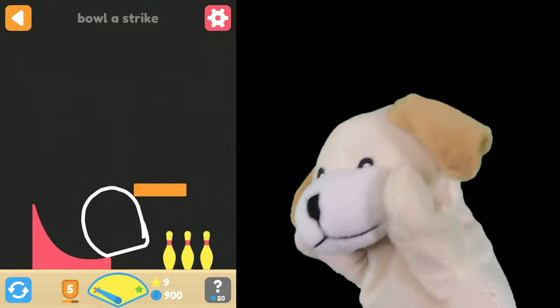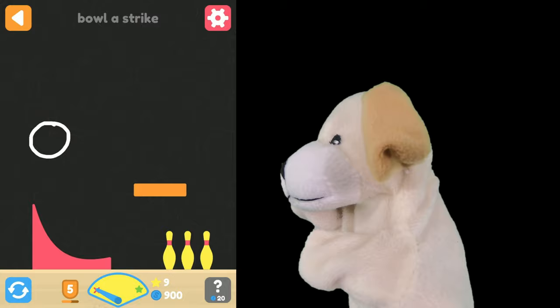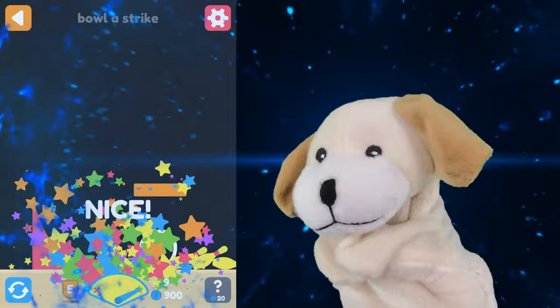I guess it's like Goldilocks, eh? We need like a medium-sized ball. I'll put it up nice and high though, so it has a good chance to roll down there. Look at that, get some speed, hit those pins. Yes! And there it is, we bowled a strike.